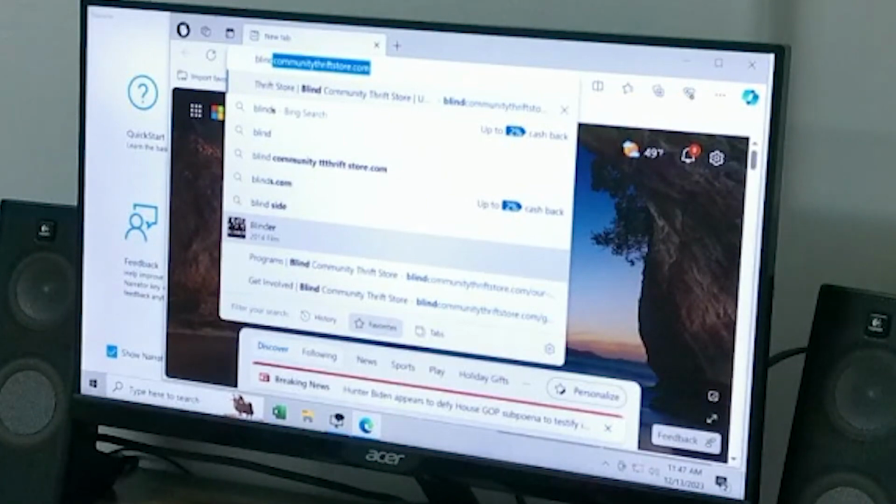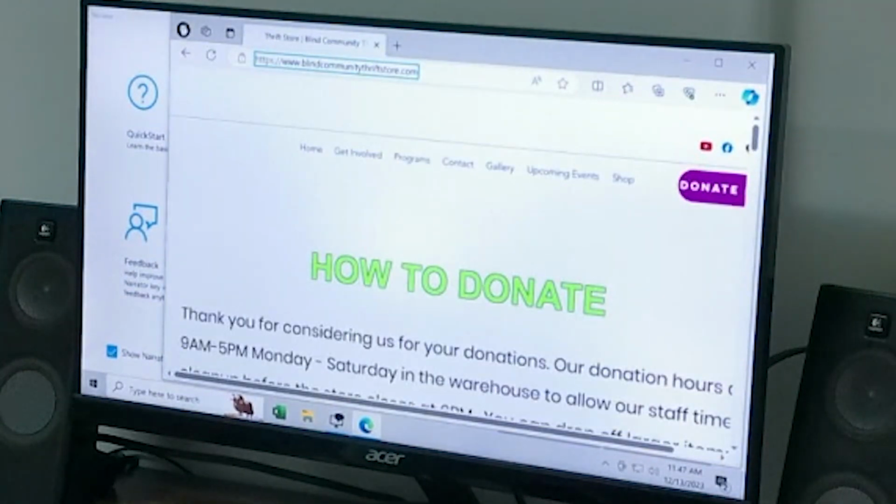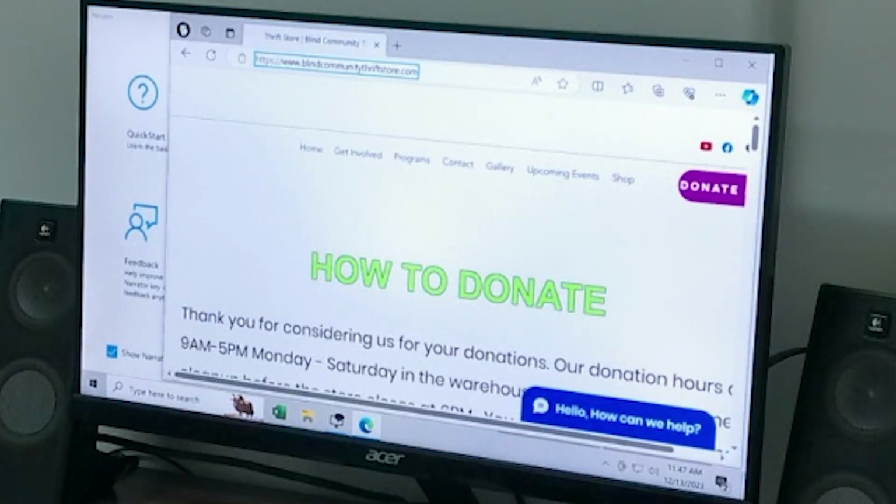I was already here, so I'll save myself the time. Loading page. Loading complete. Address and search bar. Edit. https://www.blindcommunitythriftstore.com. Search or enter web address. Control+L. Search landmark. Blind Community Thrift Store United States has finished loading. Chat has finished loading. Address and search bar.